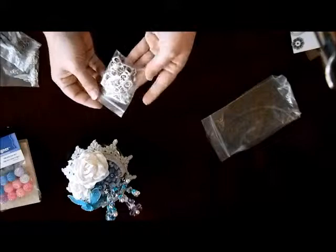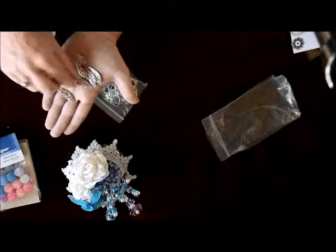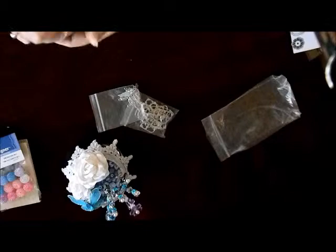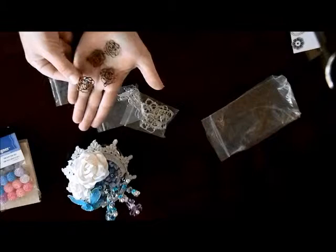Here's some more of the hearts and some — oh, those are neat! Let me open those up and show you guys. These are wings and they have little roses on them. I love wings and roses — those are neat. Gosh, Lydia, you did your homework on me! Oh, these are so cool — these are little outlines of roses. Those are neat. Thank you so much, Lydia, I love everything!